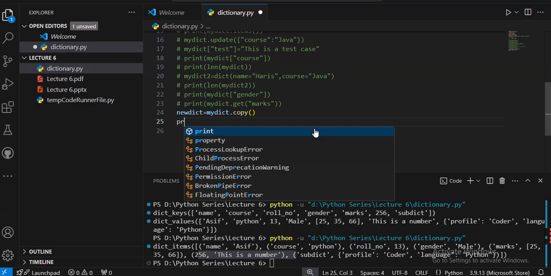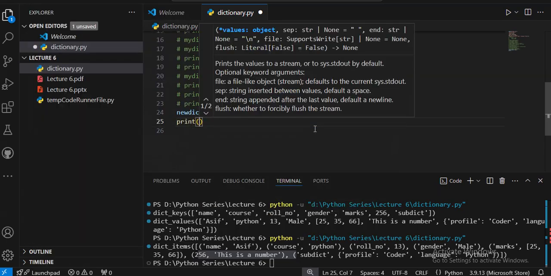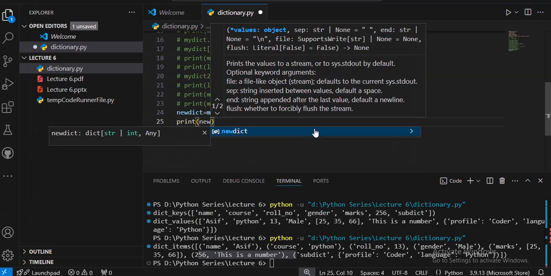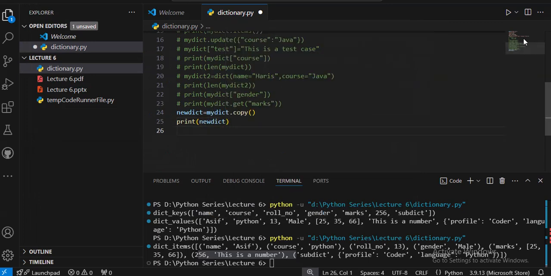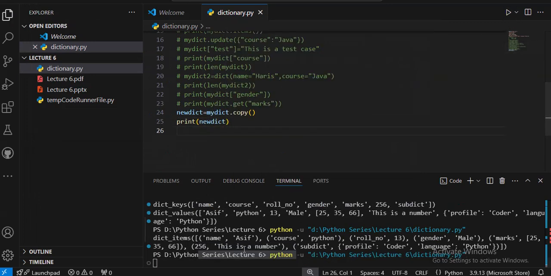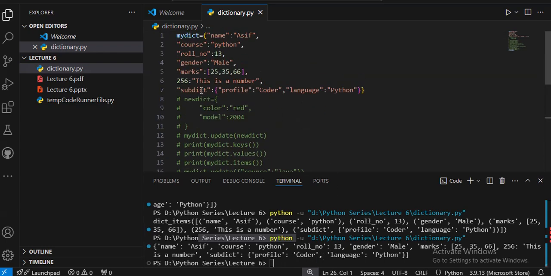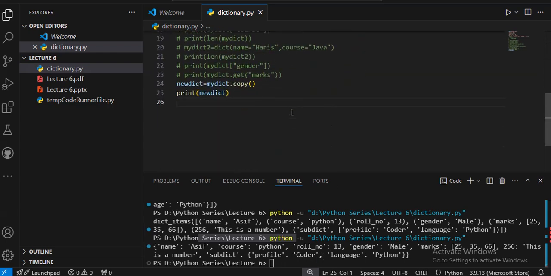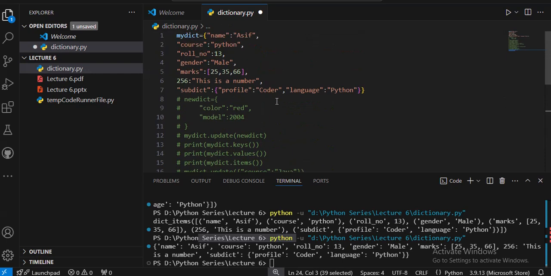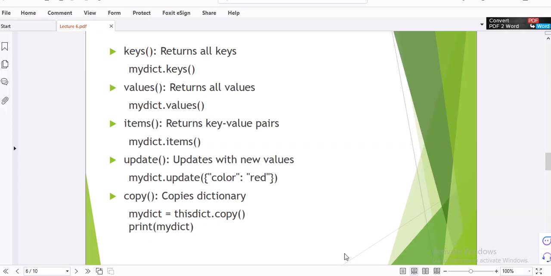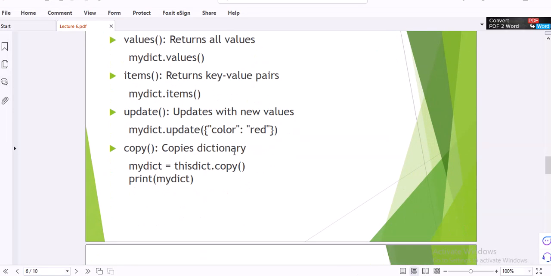And now if I print this, it will have the same elements as in the previous dictionary. You can check, it gives us the same answer. Subdict profile, coder, language Python. It is basically a function through which we can copy one dictionary into another. So this was about dictionary methods.